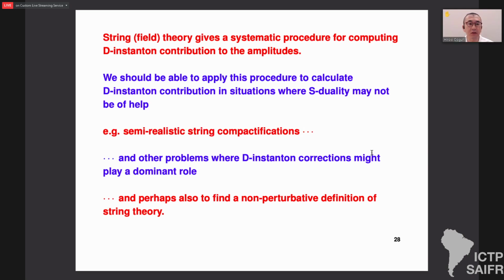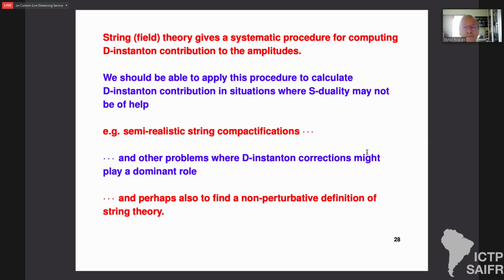So do you believe that this works even for non-supersymmetric quantities? Yeah, this procedure will definitely work. Supersymmetry may not help in generating the higher order terms from the lowest order. But if you want to do a systematic worldsheet computation, then there is nothing about supersymmetry that you have really used in this procedure. Okay, thank you.